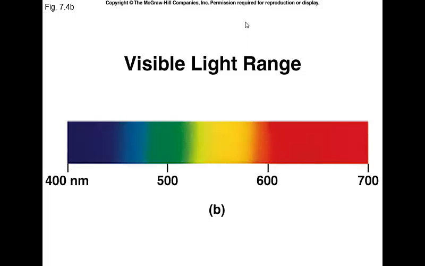Again, as youngsters, you knew Roy G. Biv. And you remembered the colors, red, orange, yellow, green, blue, indigo, violet, as Roy G. Biv. The visible light range is just the reverse of Roy G. Biv. Again, you're going to have to know this from high to low, low to high, whichever way I want it listed, you are going to have to know this.